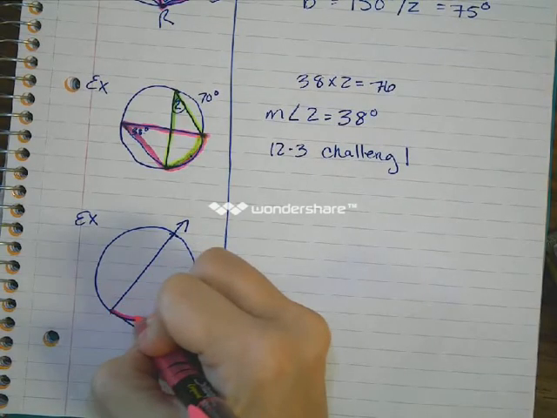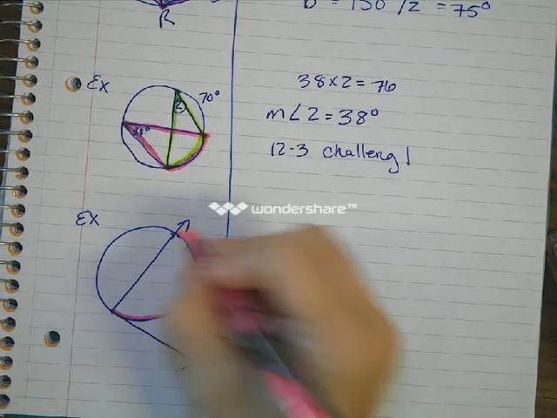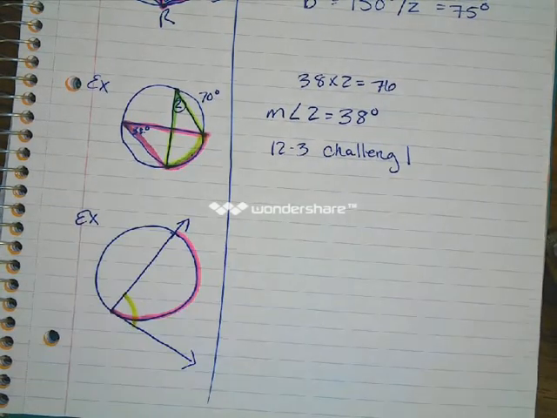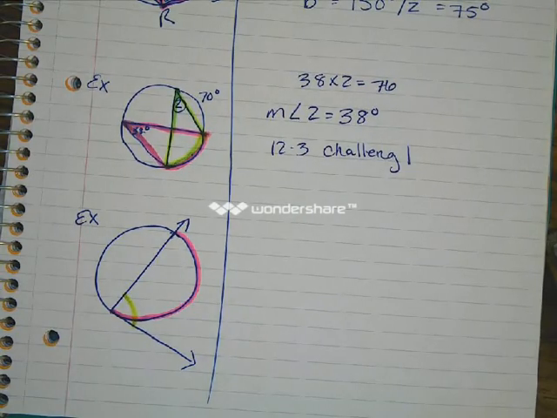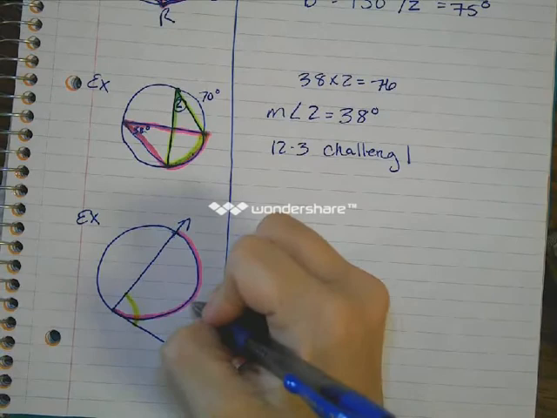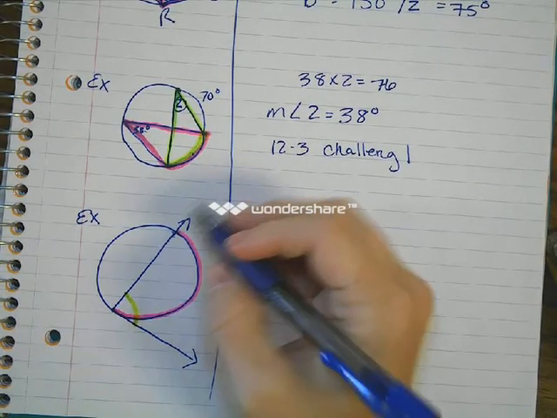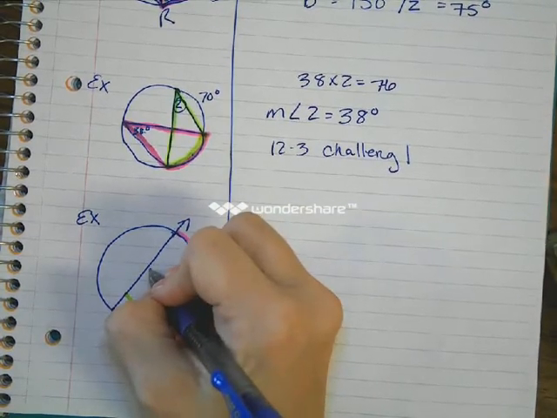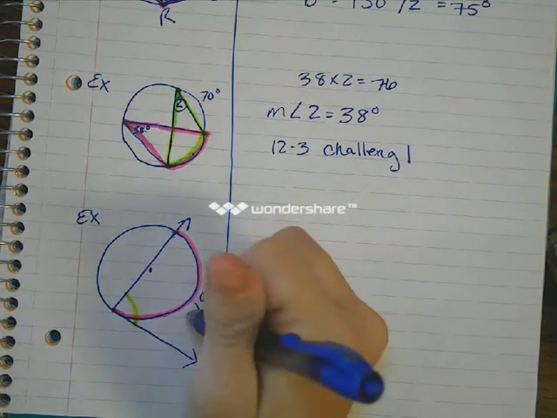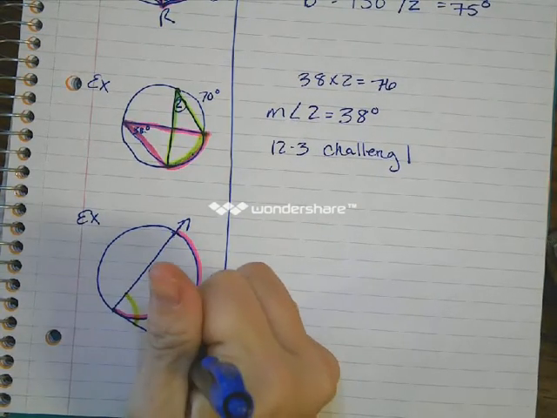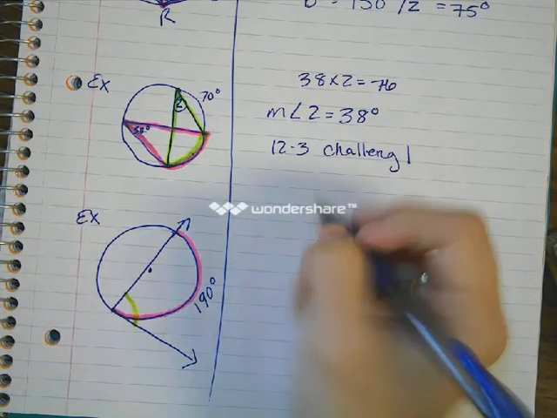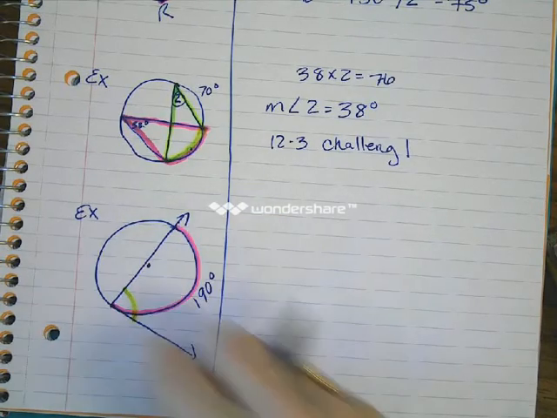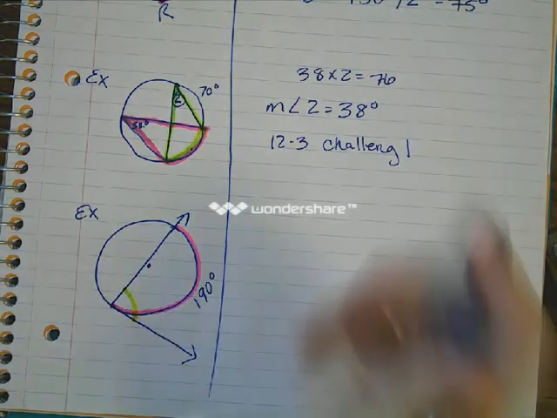So, for example, if you knew that this arc was, and it looks like it goes through the middle, but let's say it's a little bit more than the middle. Let's say this is 190 degrees. Let's say the center is right there. Then this angle right there, the yellow angle, would be half of that. The same rule that you saw in challenge 3. It just looks a little bit different because half of your inscribed angle is kind of hanging off outside the circle, but it's still the same rule. You're still going to do 190 divided by 2, which gives you 95 for your yellow angle. So just keep that in mind for the homework.